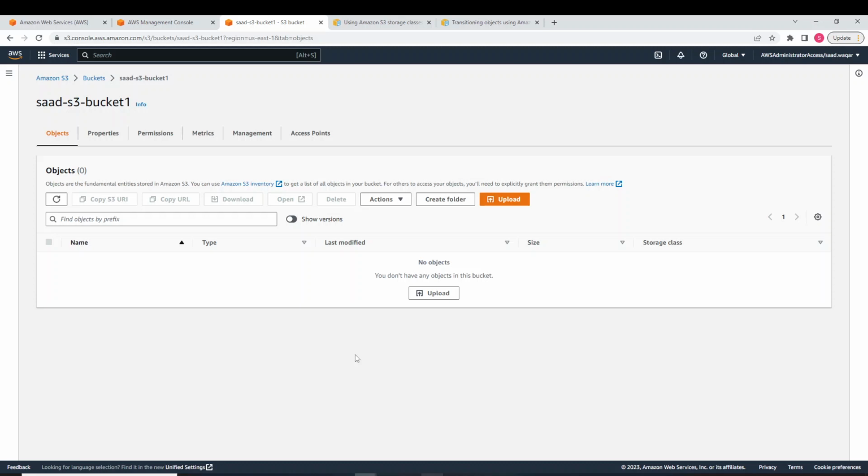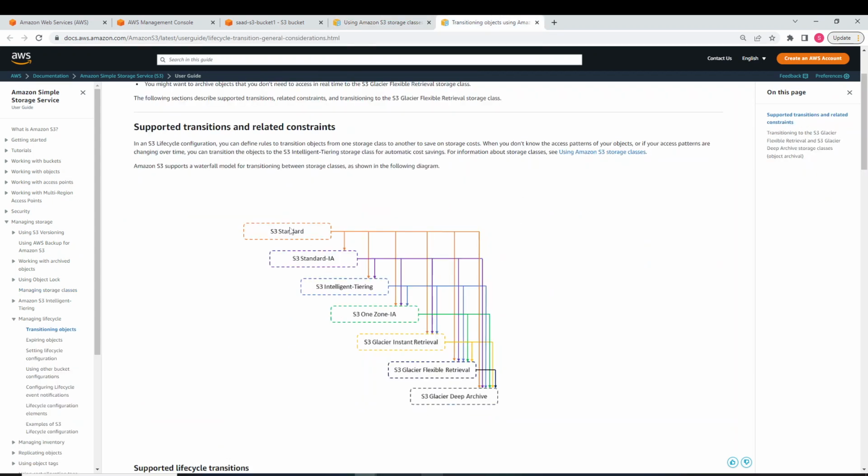There are two types of actions that we can perform with our life cycles. One is transition, and the other is expiration. We can transition our objects from one storage class to another, for example from S3 Standard to S3 Standard IA, Infrequent Access. Standard is for data that is frequently accessed, and this would be for data that is infrequently accessed. If our data is not even infrequently accessed, we can send it to Glacier, or to Deep Archive, for the case when the data is accessed maybe once a year. So we can transition them seamlessly from one tier to another. And if we do not want the data after the end of the month, or at the end of the year, we can put it up for deletion or expiration.